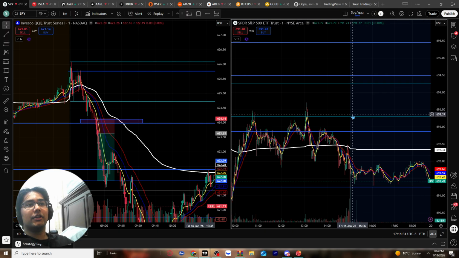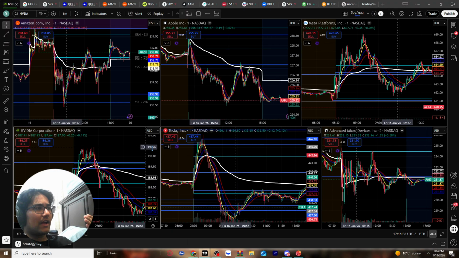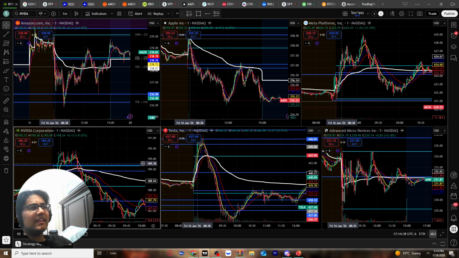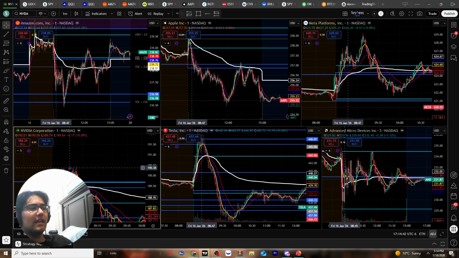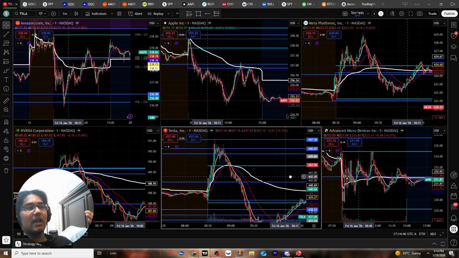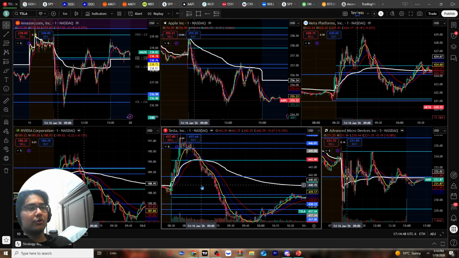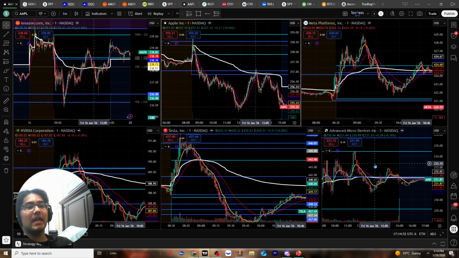After we break these lows, I'm like, okay, QQQ is weak. Let's go to SPY. SPY is also weak, right? And then on tech names, on the same day, we can see that Nvidia is above our range, but we're not making higher and higher lows aggressively. We're rejecting these highs and coming back down, so there's no name of relative strength. Same with Tesla, we're just coming back down with QQQ and SPY. Same with Apple, Amazon, Meta, AMD.